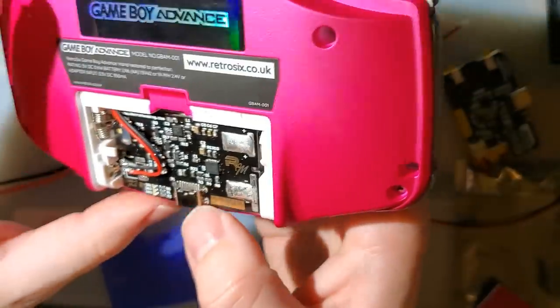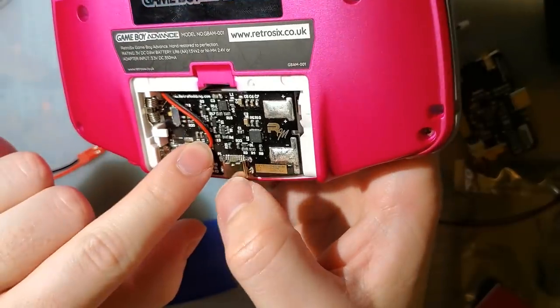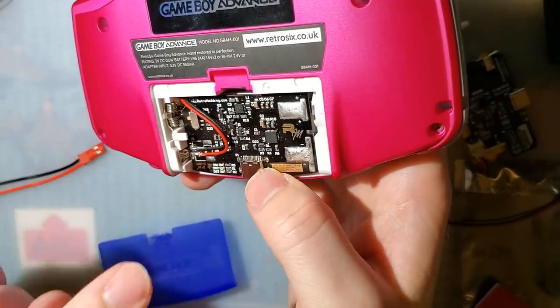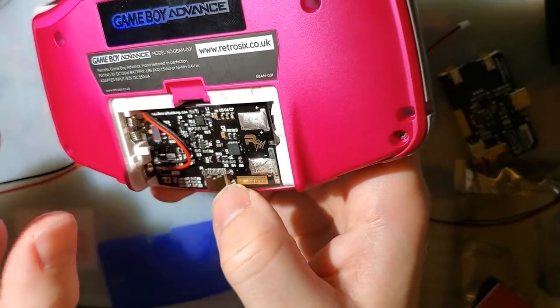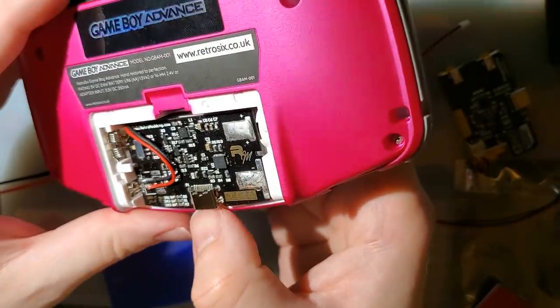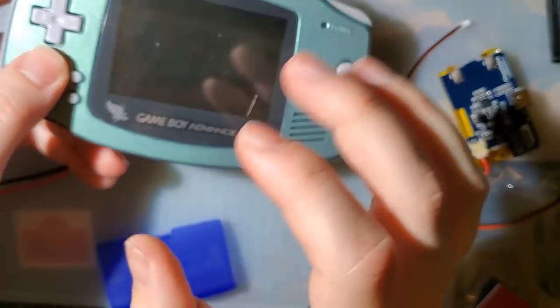But anyway, at this point, I'm going to go ahead and do some capacity tests, some charge tests. I'm going to time how long both of these take to charge so we can compare those figures as well. And then we'll do some runtime tests to see if the capacity has any meaningful impact on runtime. And I'll be back with those results.